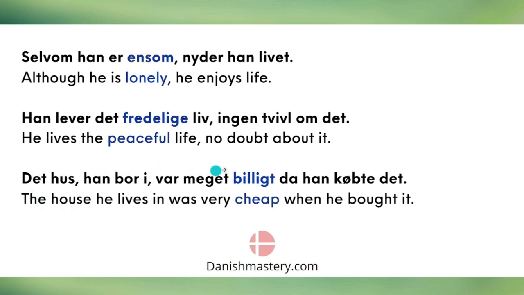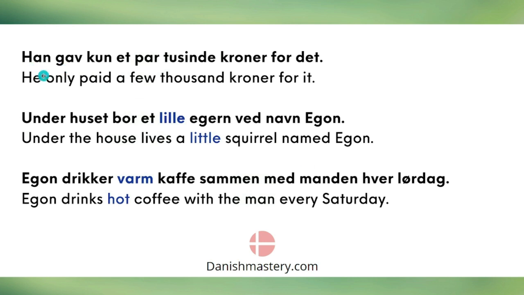The house he lives in was very cheap when he bought it. He only paid a few thousand kroner for it. Yeah, so in Danish, when you're talking about how much you paid for something, especially if it's a good deal, then you might say, jeg giver, and gav in the past tense, I gave. Hvor meget gav du for den? How much did you pay for that? So don't be surprised if you see this, because it's very, very common. Of course, you also say betale, right? But that's more in the shopping context itself.